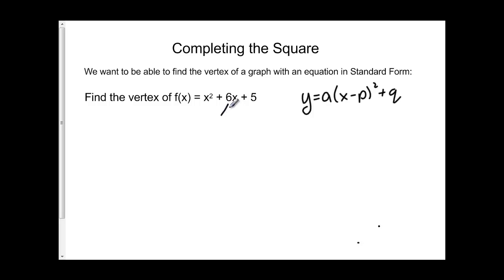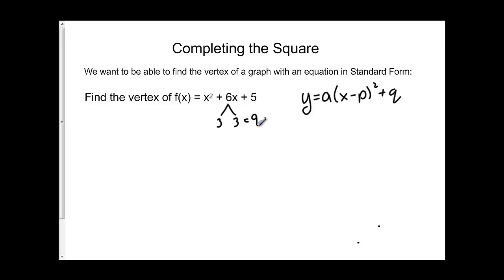In order to do this, we're going to look at the term that has the x with it, just the middle term with the x, the 6. And we're going to divide it in half. We're going to break it in half and we're going to get 3 and 3. To complete the square, we need to figure out what square we're going to add to our equation. In this case, 3 times 3 is going to give us 9. So we're going to insert a plus 9 into our equation.